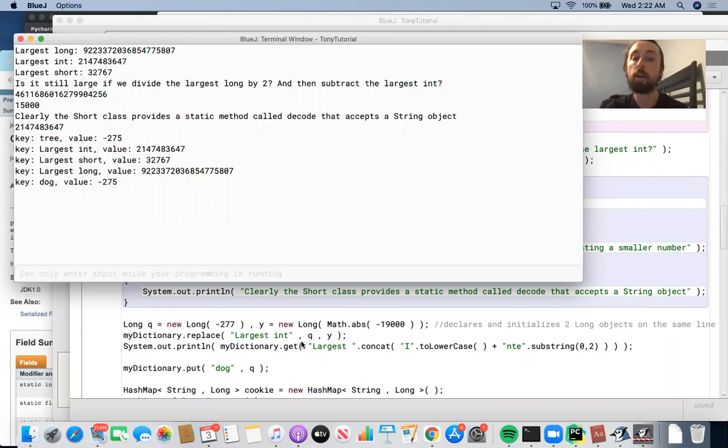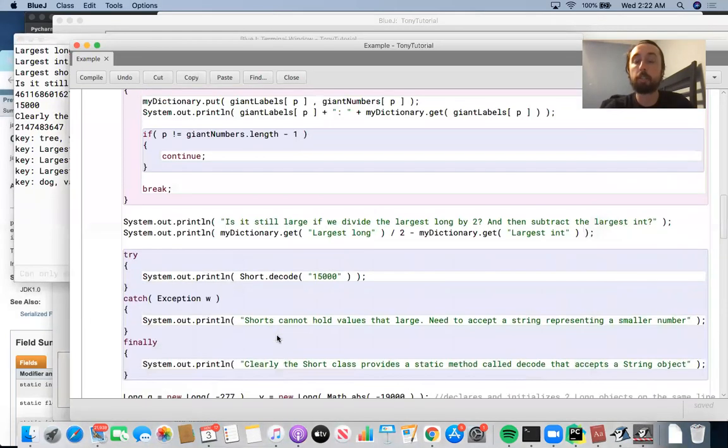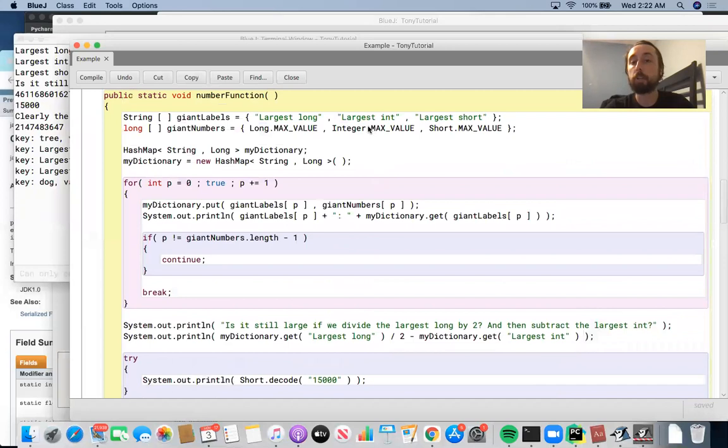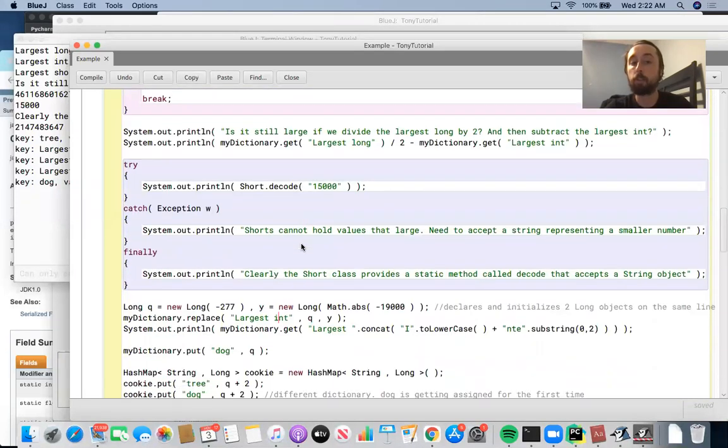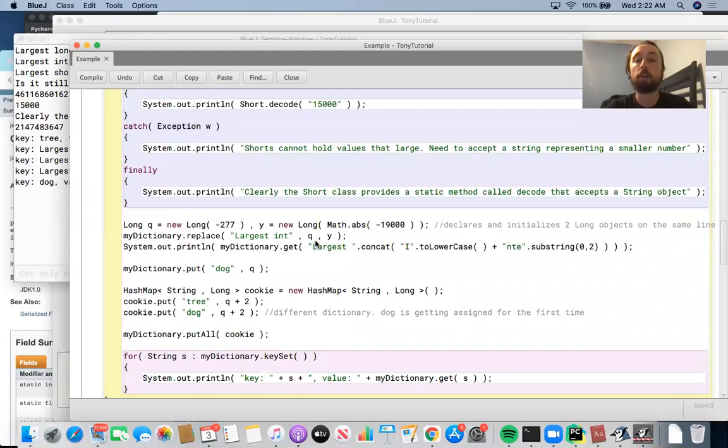But what we saw is that for the largest int in this dictionary, the largest int was getting assigned to Integer.MAX_VALUE, which is like 2 billion. It's not negative 277, and therefore we would not replace the value associated with largest int to be 19,000, to be Math.abs of negative 19,000. We would not do that because we only make the replacement if the value was currently that.